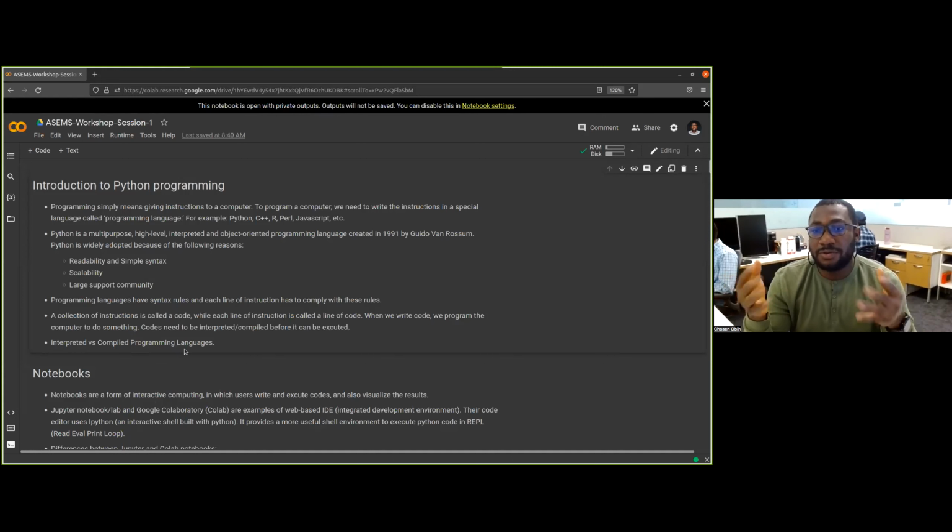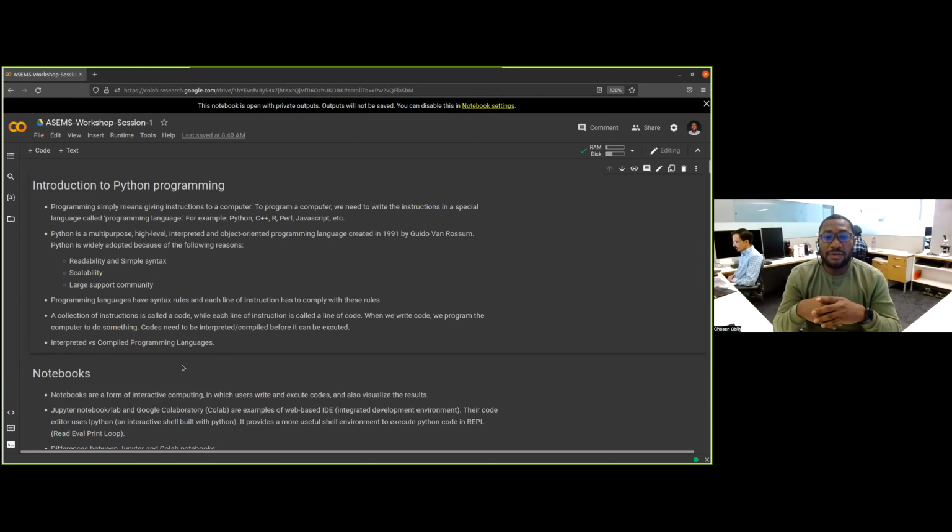Why do we talk about compiling in programming? The reason is that when you write your code, for example, in Python, the code has to be compiled to a language that the computer understands in order to execute the instructions you're giving it. Interpreted programming languages, for example Python, have to first be interpreted before being compiled, while compiled programming languages such as C++ are usually easily compiled and then read by the computer. This is one of the factors that determines how fast a programming language is.